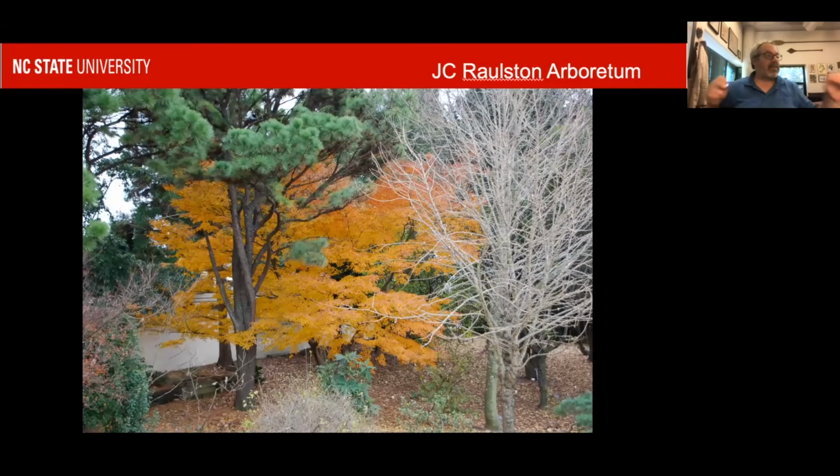But, I said my two favorite cultivars. If I had to pick one Japanese maple to grow, it would just be the wild species, the green leaf Japanese maple. If you give them enough time and some age and allow them to grow up, they just create a beautiful form. They always have spectacular fall color. I hear people complaining about, can't grow sugar maples here. If you grow seedling Japanese maples, just green leaf seedling Japanese maples, you will have fantastic fall color. Guaranteed, always. They're just so good.